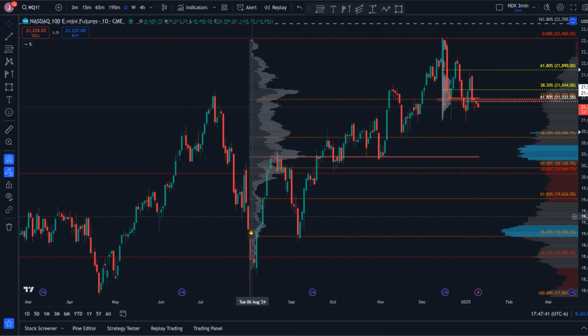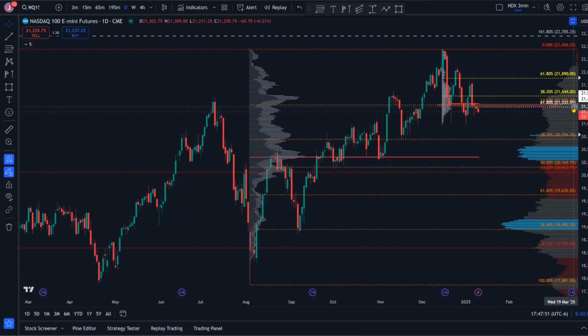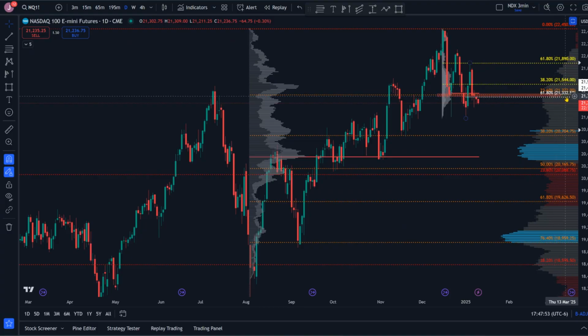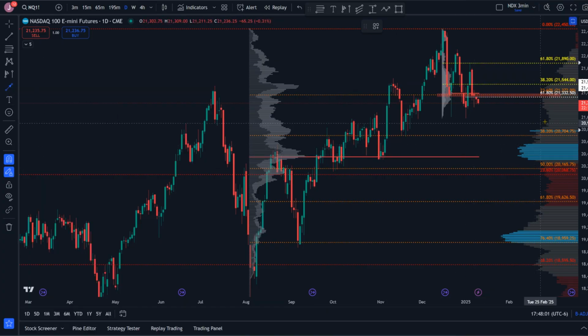We also see the point of control here is at 20,365 from the August low up here into the all-time high. So if we do end up not being able to recover the area marked in red, then we know where our next targets could be at. Down here, just at target 1. And then this volume node is going to act as demand. Really, this whole thing acts as demand. There's not really any terrible structure here on the daily. It's more or less just a rolling down of price.